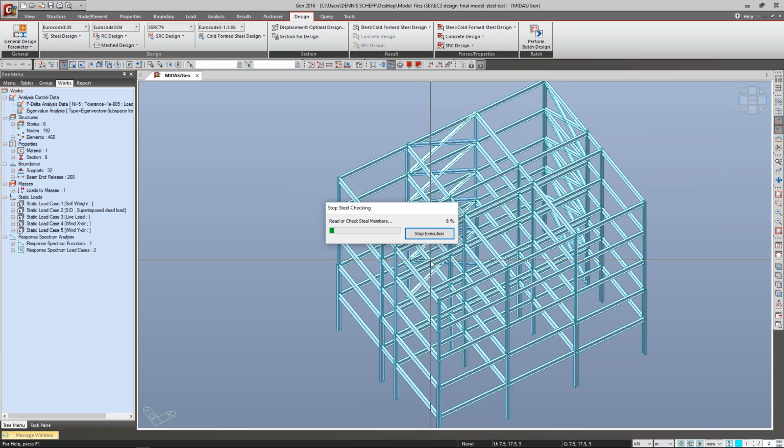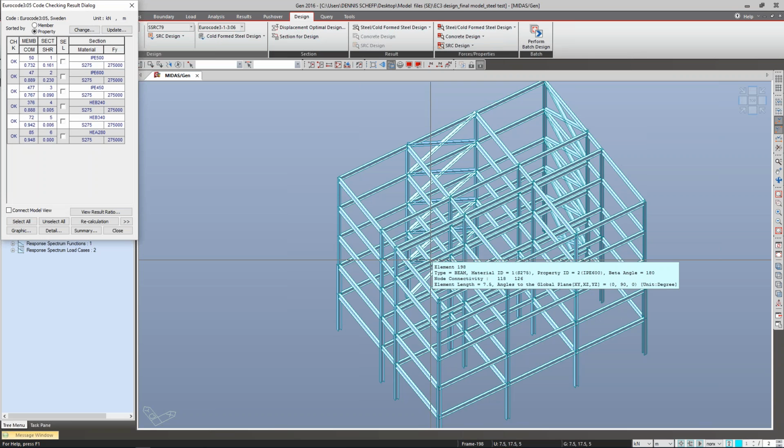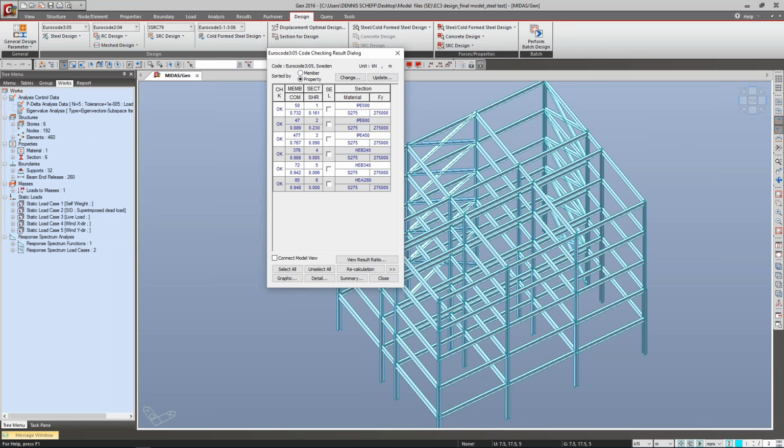When the program finishes the steel code check, you will be able to obtain a graphical report and a detail report. In a graphical report, we can check slenderness ratio, axial resistance, bending, combined resistance, and shear resistance, right? And in the detail report, again, you can check more detailed information about the calculation and also details about this project, for example, section parameters, member-related parameters like unbraced length, buckling length, or effective length factor, and section classification, for example, section 1, axial resistance. So all of this can be checked. So let's see what we have.